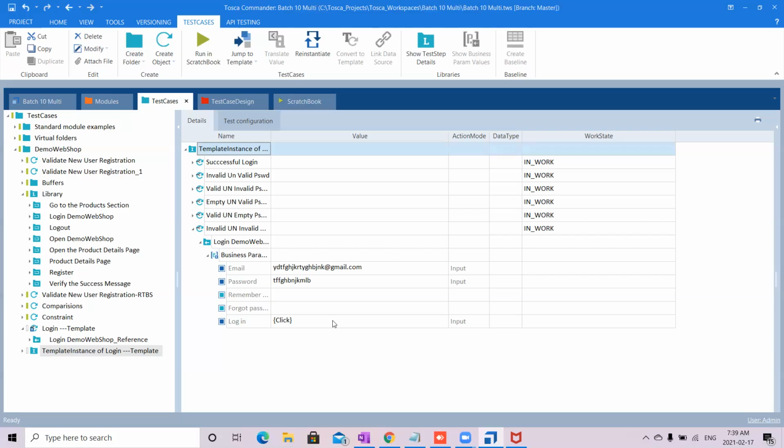Now go to your test sheet, drag it and drop it onto your template. Then go to the test cases menu and click on the instantiate button. It will ask you yes or no. Say yes. Then this folder will be created automatically. Am I clear with this?